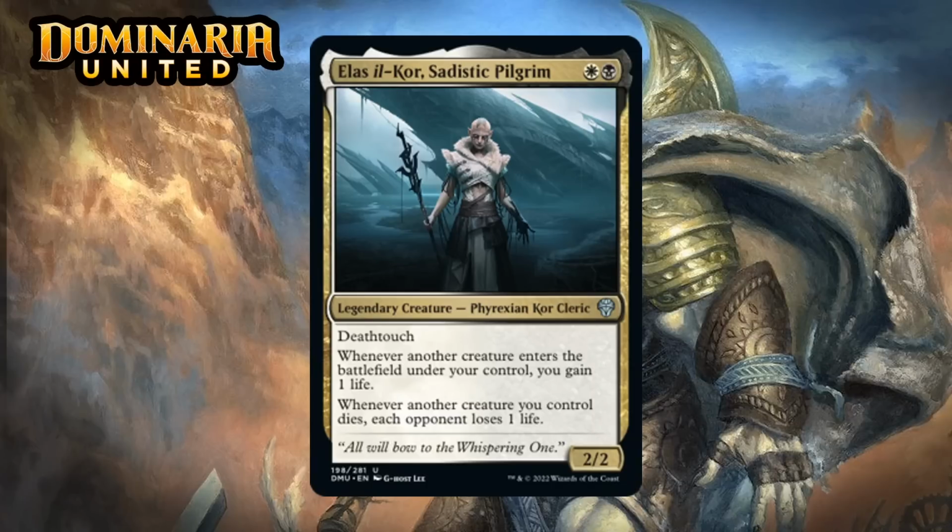So this is a 2-mana 2/2 that can trade for anything, while also really impacting the game with this incidental life gain and incidental life loss. I'm giving this a B-.